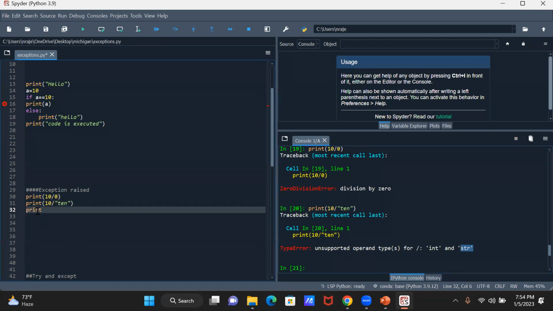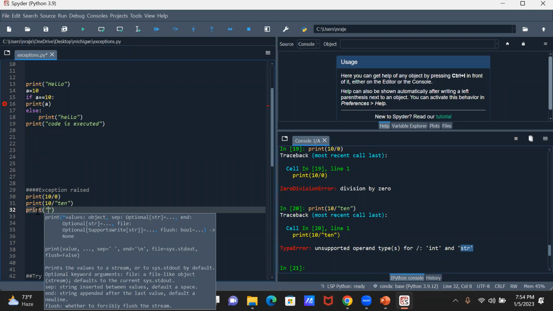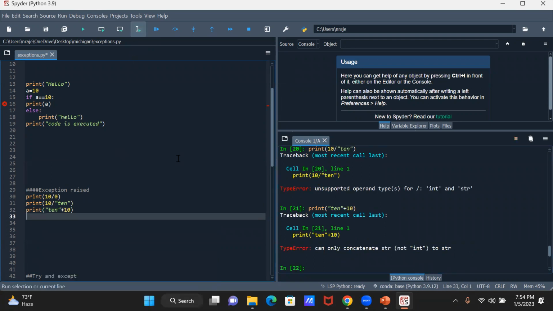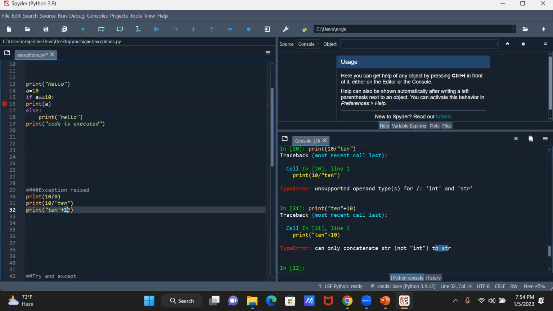If we try for addition, 10 plus '10', type error, because can only concatenate string, not int. String to string. '10' is a string, but this one is a number, an integer.